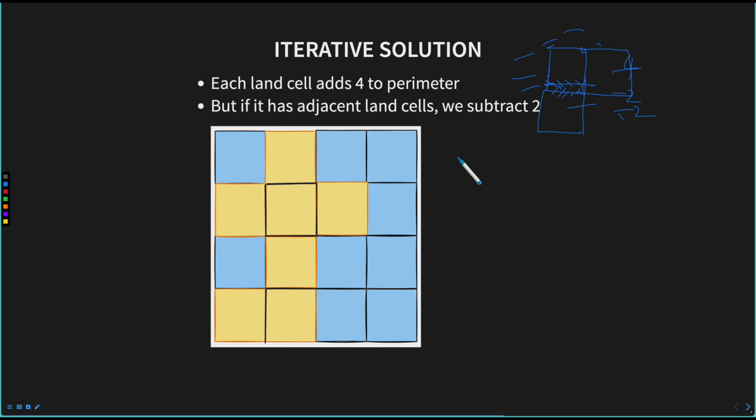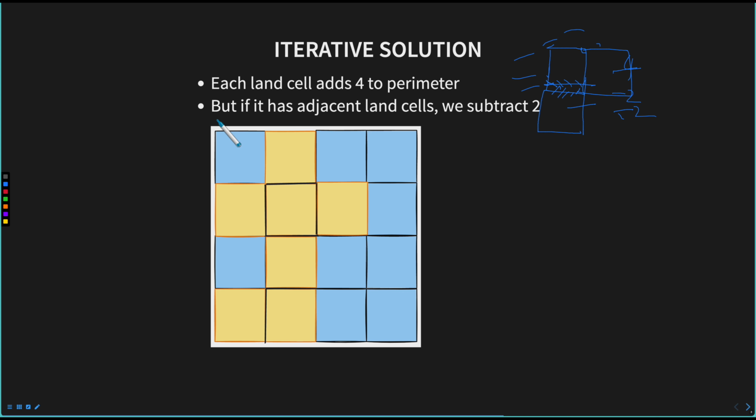And because we go from left to right, we have already taken care of the left nodes. But we are now taking care of the right nodes, so that's why we subtract 2. And similarly, we come from top to bottom, so we have already taken care of the top node. Now in the future we are taking care of the bottom node. So that's why we are calculating it this way.